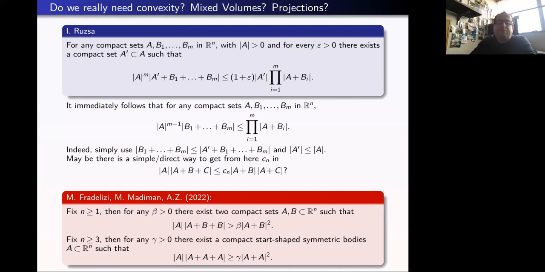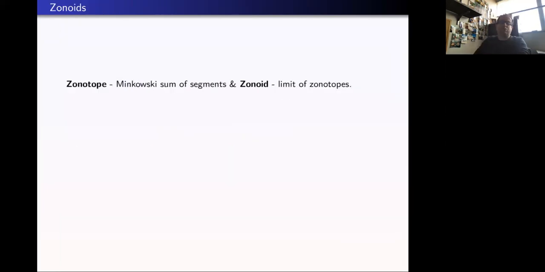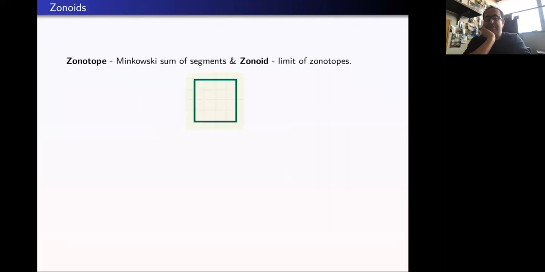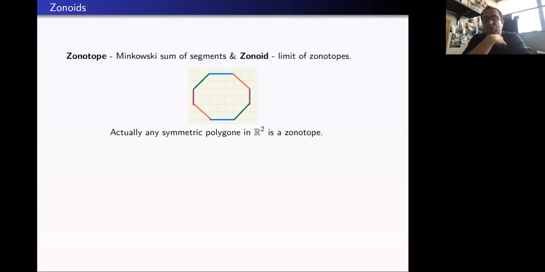I have 2 minutes and I'll probably steal another 2 minutes because I really want to show you something a bit more cool. It's to talk about zonoids. So if you've never seen zonoids, it's very simple. A zonotope is a polytope which you create by adding segments. So here is an example of dimension 2, here another example of dimension 2. Actually, this example is very deep because by colors I show different segments, and more or less you understand that everything is a zonoid in dimension 2.